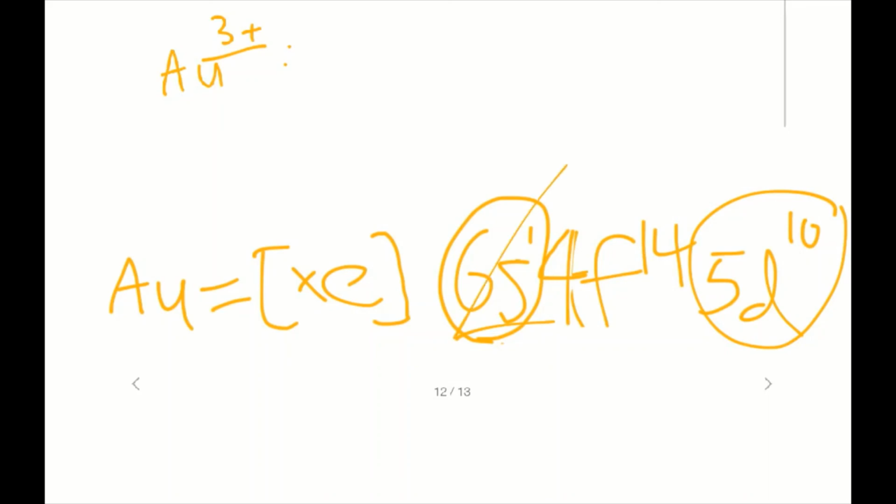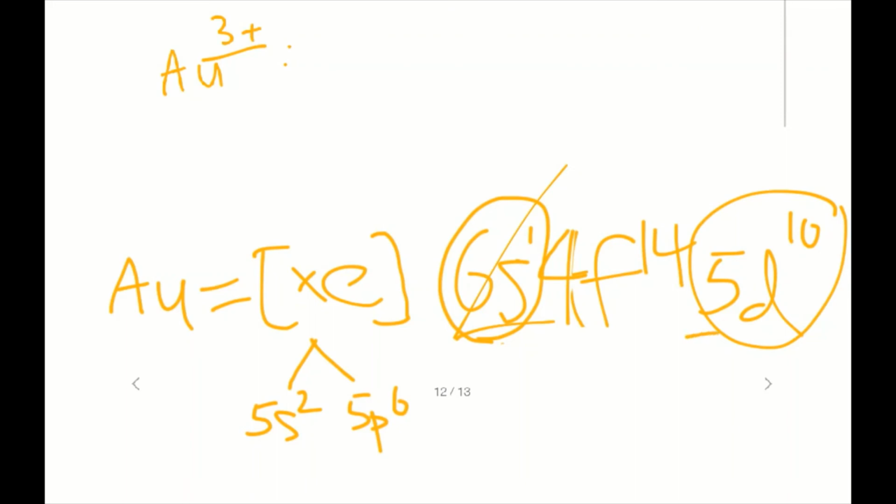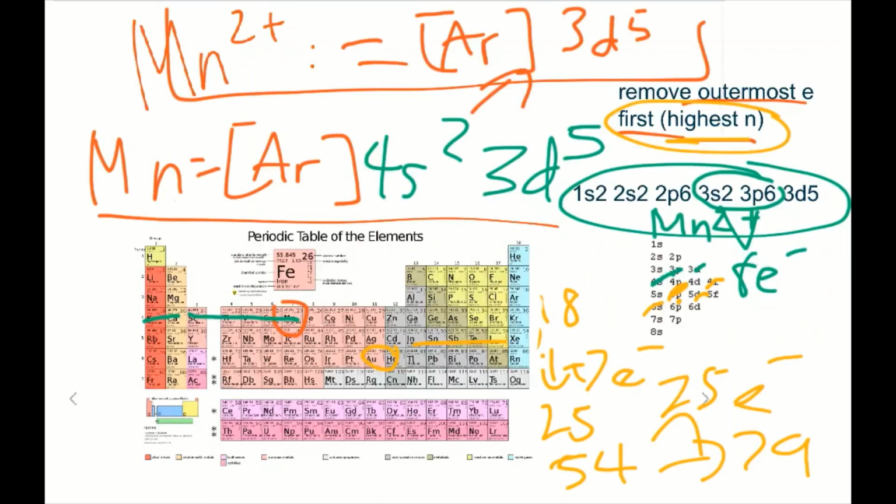And what's next after that? Well, xenon's electron configuration contains 5s2 and 5p6. So we have to find the next highest n. Well, we have a problem here because we have 5d, 5s, and 5p electrons to choose from to remove. So which one do we choose? Well, you choose the one with the highest energy level. So the highest energy level is going to be the 5d electrons because those are farthest along the staircase. And as you can see, 5s and 5p are behind it.